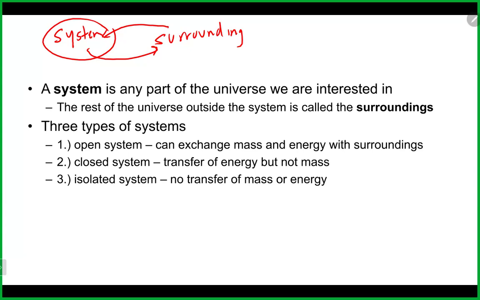Now, a closed system, perhaps you put a lid on your flask. That will allow just the transfer of energy to and from the system to the surroundings, or the surroundings back to the system. We do not remove mass in that case. You've got a lid, so you're not going to be pulling anything out of the beaker or the flask. And lastly, we have an isolated system, where there's really no transfer of either.